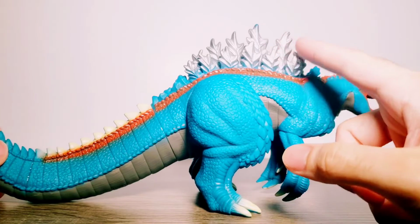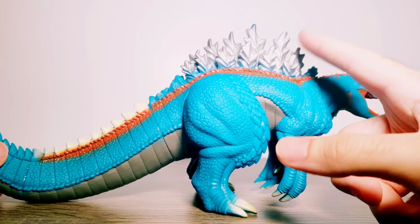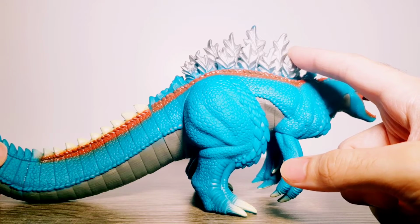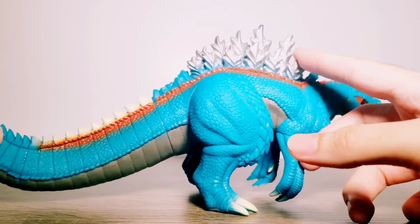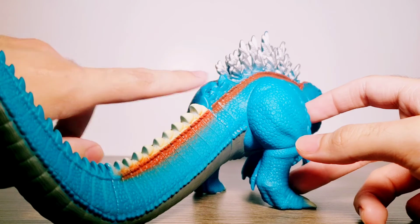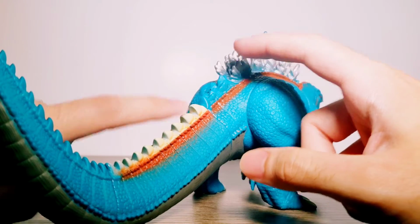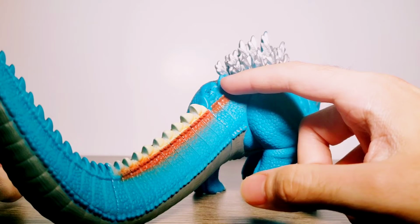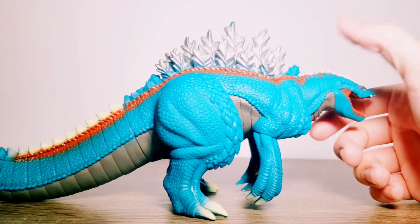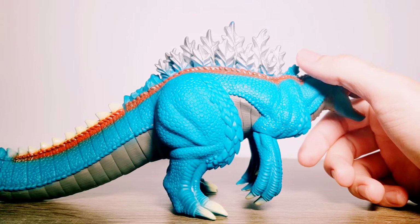And the same would go for the dorsal plates here, that we all know dorsal plates like these are recognizable to be Godzilla related. And of course here they're still forming at the very end before this part and the painted portion of the dorsal plates, as this is all still dorsal plates, smaller ones, but not painted. And as far as the colorization on the dorsal plates, they're like a silver color.